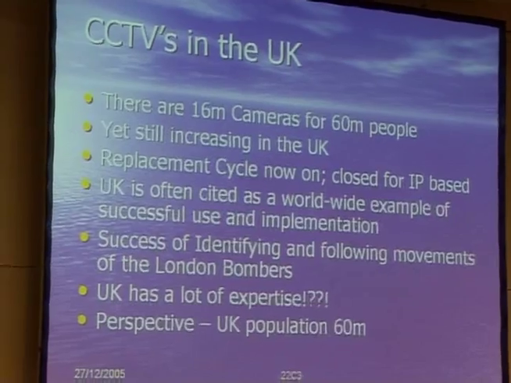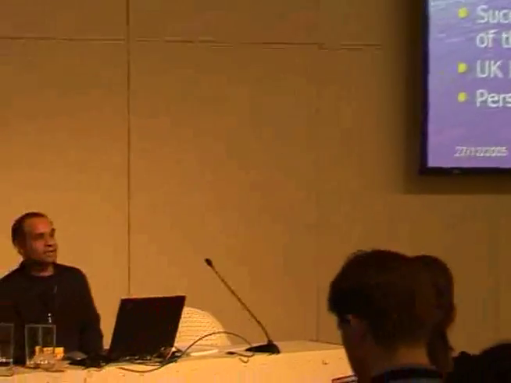The British government and British police often advise on how to use these systems to identify suspicious behaviour, and all those range of things. The UK has a lot of expertise. Perspectives, do think about it. And I know I've put it a couple of times in this slide: UK population of 60 million, all these cameras.